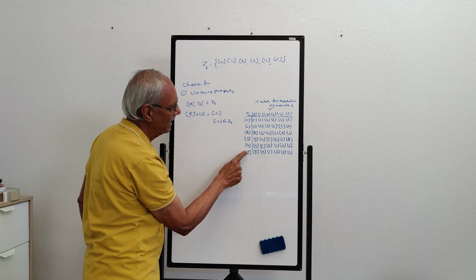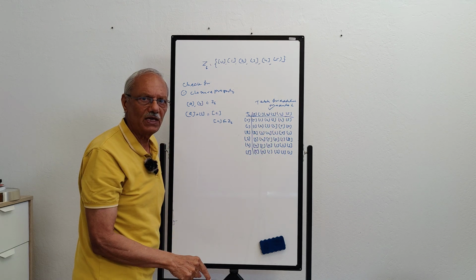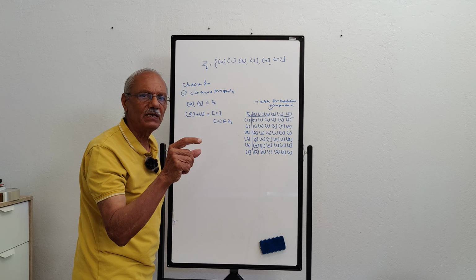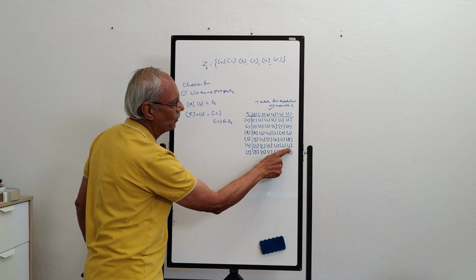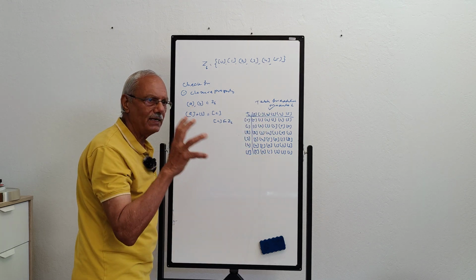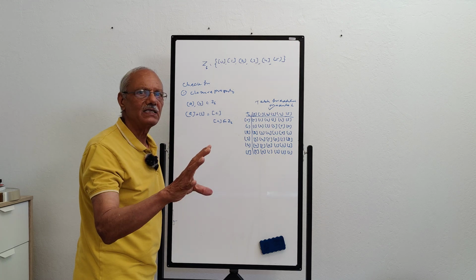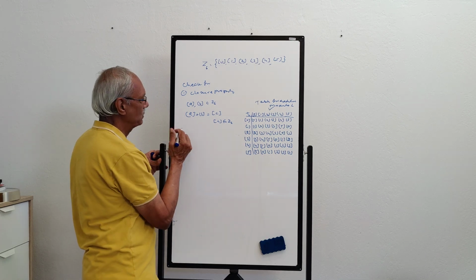For example, class 4 plus class 5, you are adding under addition modulo 6. The 9 can be written as 1 into 6 plus 3. Therefore, it falls in the class 3. So we find that if you add any two elements, the resulting element will fall in the set. Therefore, the closure property is satisfied. Now, this is one.